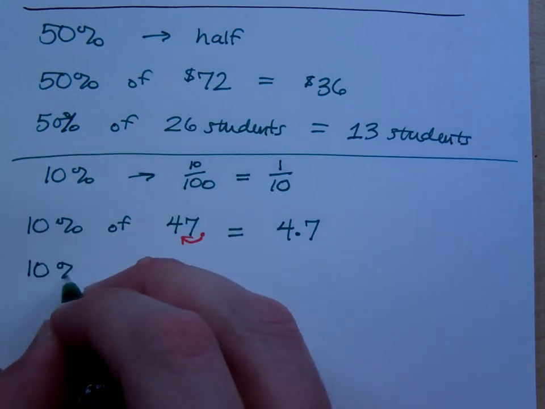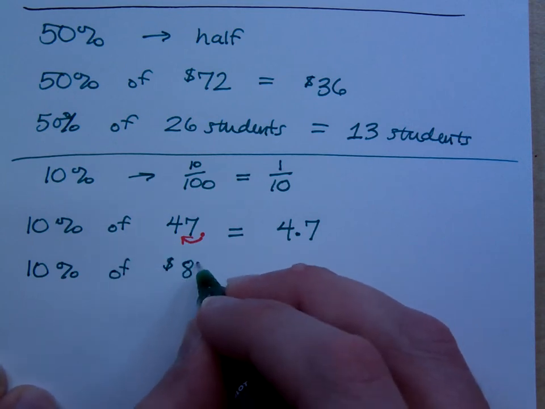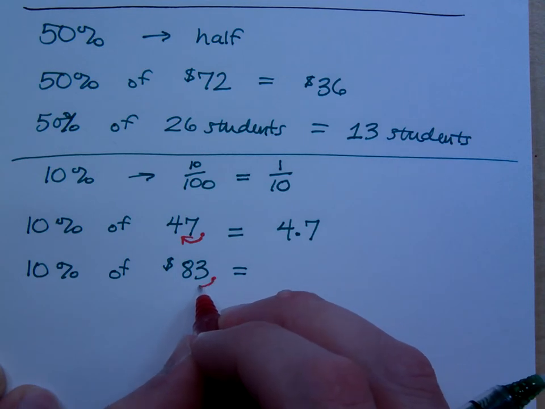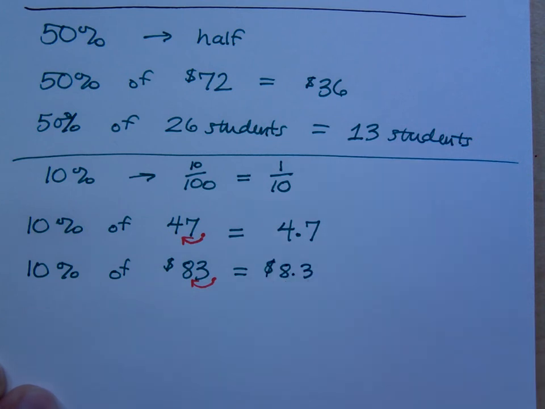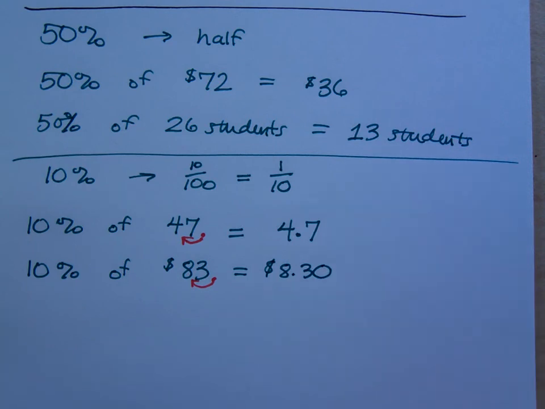So suppose it's a 10% savings, and what if your original purchase price was going to be $83? But you get to save 10%. What's 10% of $83? You would scoot that one spot to the left, so that's 8.3. Now, do we say $8.3? No. Not unless you want to get beat up, right? So you would say $8.30. I only say this from experience. I don't want you to relive my childhood past. Okay, so 10% of $83 is $8.30.